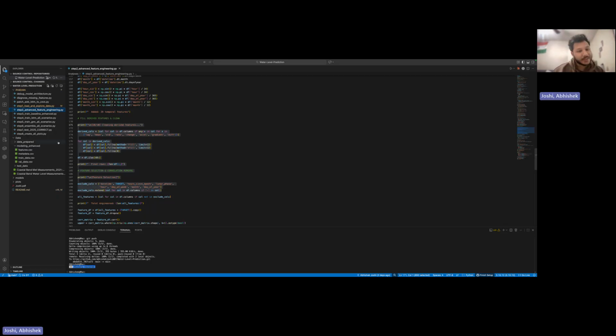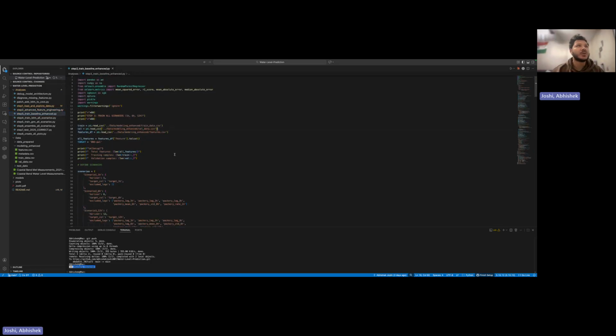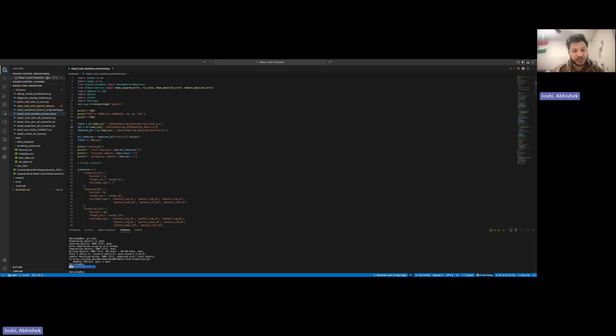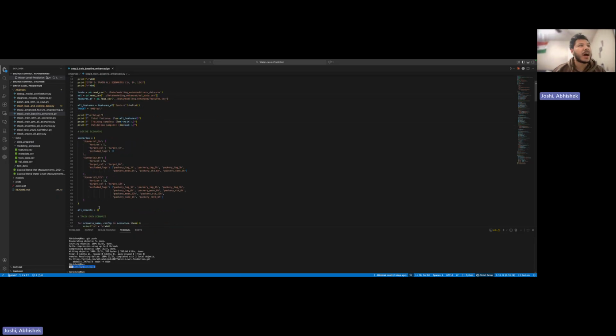Now, coming down to the next step, which is the baseline model training. Now we get to the modeling part, which is training the traditional machine learning models for three scenarios: 1 hour, 6 hour, and 12 hour ahead predictions. If you come down to the scenario part, here I have defined the scenarios for 1 hour, 6 hour, and 12 hour, with the lags for each.